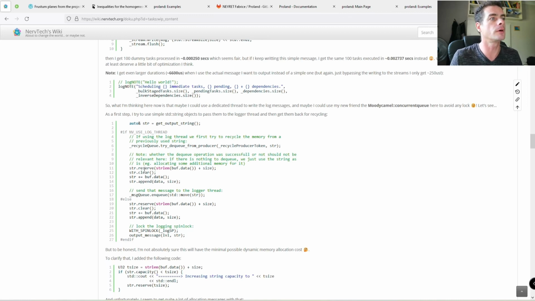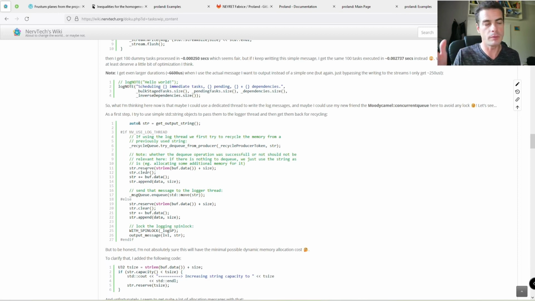You check if there is currently enough memory allocated for the string. If it's not the case, you're going to increase that. But again, this string itself is going to go on the message queue, then come back on the recycle queue, then go again, then come back again. So eventually the allocated memory will grow to a point where you don't really need to do any allocation anymore to put whatever you want in the string. So you have a few strings in flight, if you want.